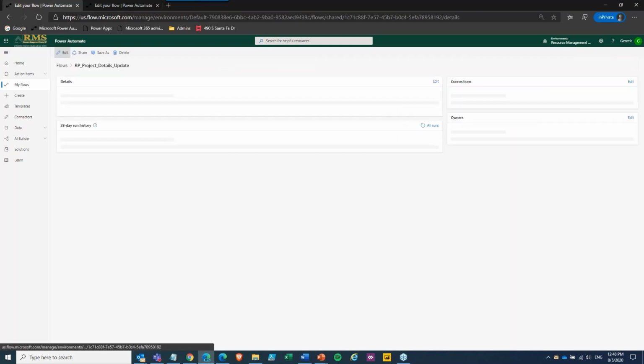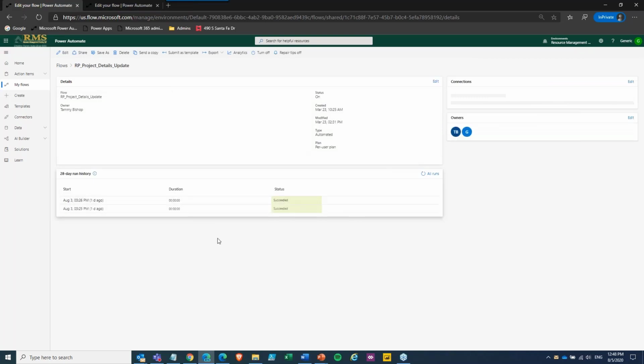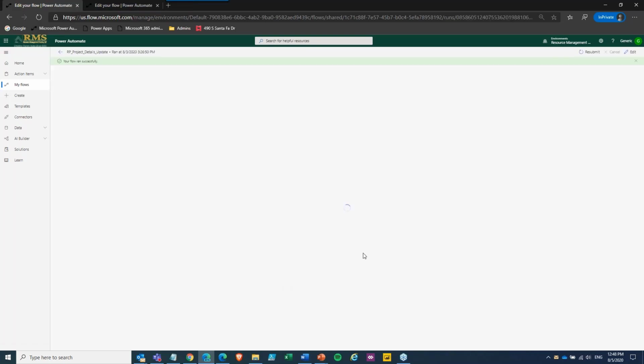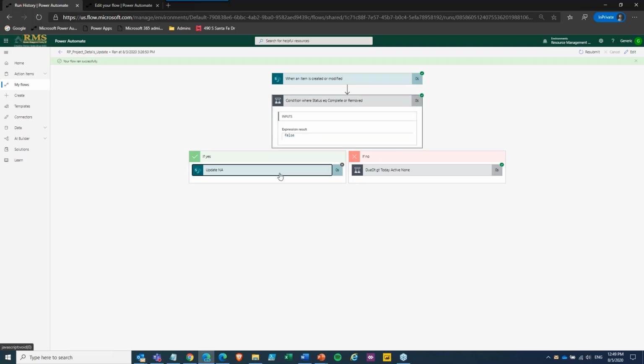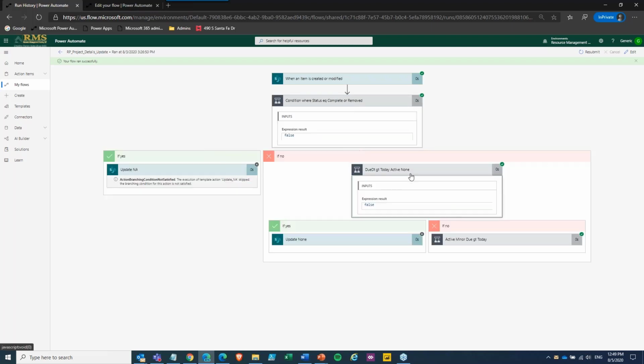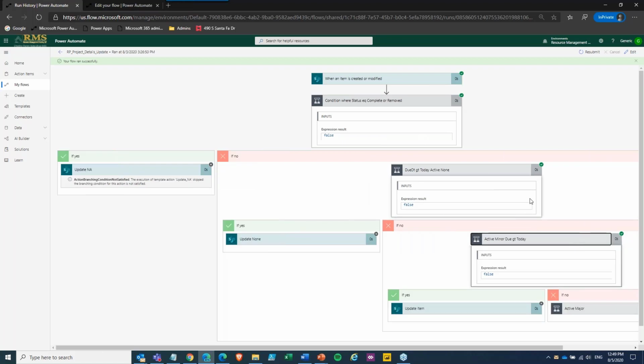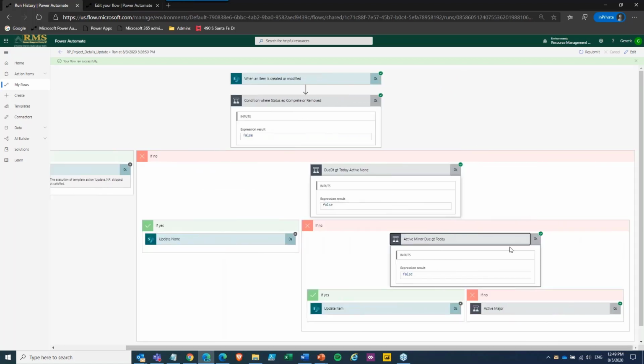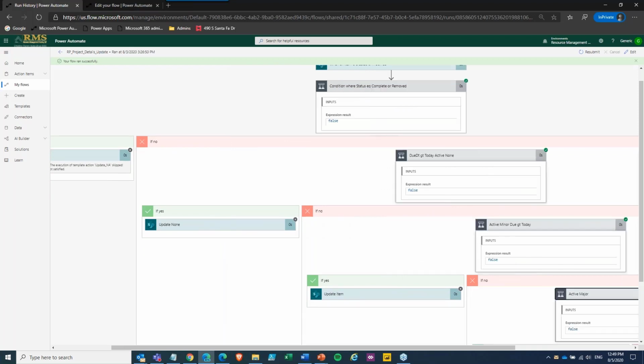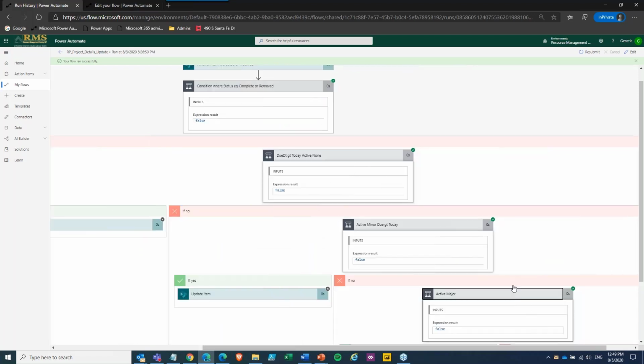When we go back in through some of the history of it, a great thing that I really enjoy about this is when you're processing it through, you can actually see the system as it's working it through, and you see these green check boxes and say, all right, these are the ones that it's processing down. It gives you that visual indicator to say, all right, this is where my path is going and this is how it all worked out. So as you're going through these things, you can actually watch it and say, all right, this is where it's failing and this is why it's failing, and correct that one process.